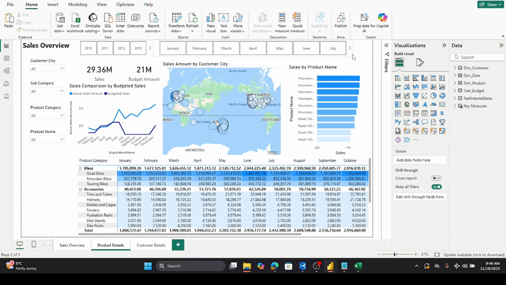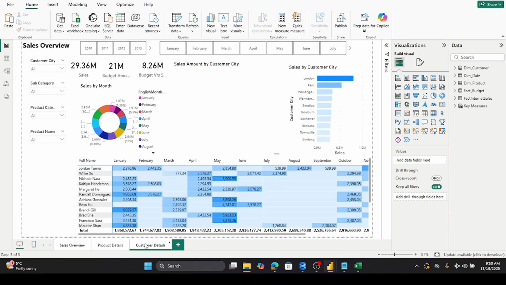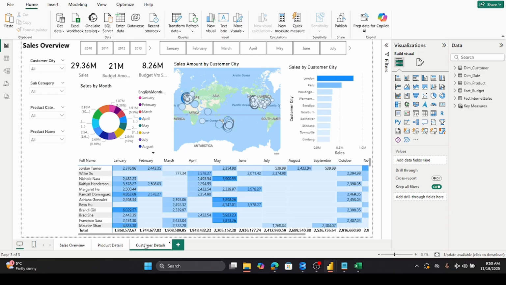We explained in the first video, first sales overview project dashboard, and then we have this budget amount. Then we have the customer sales amount by customer city, sales by product name, and then we have the sales by product and subcategory. And then in the last we have a difference.